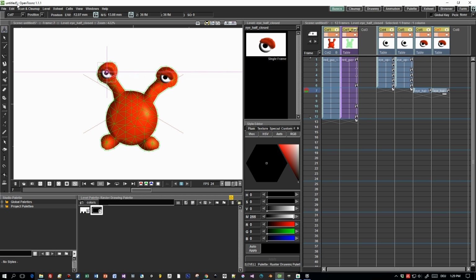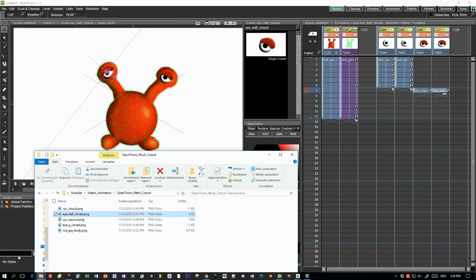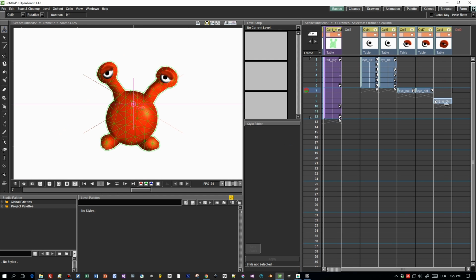And you can see here for the right one, the rotation doesn't match. So just select rotation and change it. It is easy as that. You just have to know that these possibilities exist and what you have to do. Okay, now the next state.